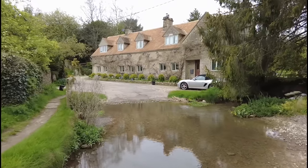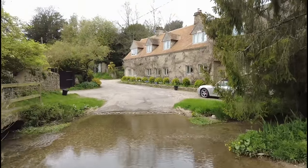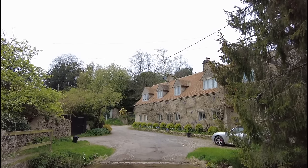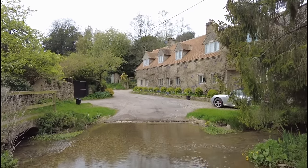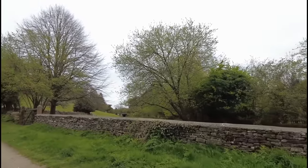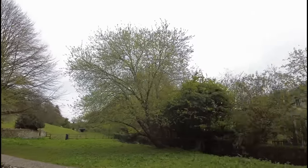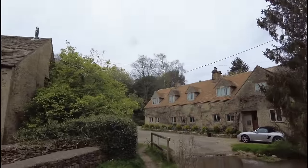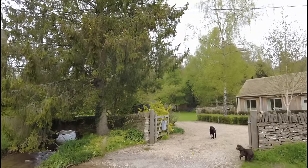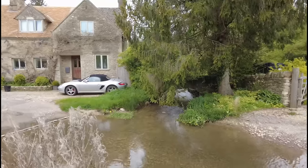But I'm just going to have a little paddle around here. And we've seen this river throughout our trip, and it's absolutely gorgeous. I mean, look at that house there with the wisteria about to come into blossom. Absolutely beautiful. A little Cotswold gem hidden away. There's a bit of a barky dog, doesn't like me. Oh, here he is. But I'm just going to ignore him. Hello, boy. There he is. I think he's quite friendly, but... And there's the stream again. Absolutely idyllic.